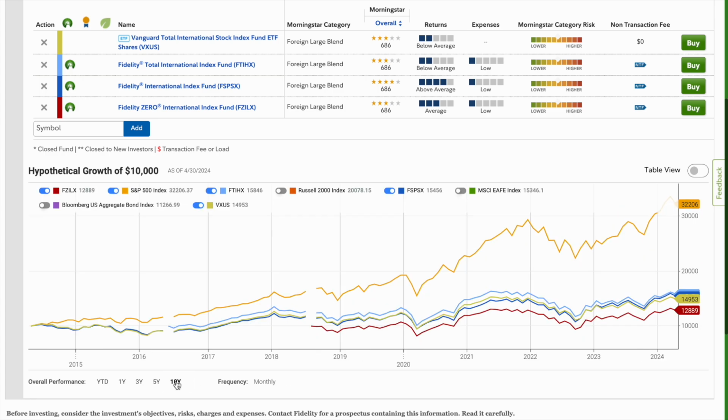But what I like to show you is I think it's good to have some diversification outside of the US. And when you buy these international funds, it's a good way to diversify the portfolio. Although, so far in the last 10 years, we can see that the S&P 500 has beaten them. But let's go specifically into each one, and then we'll break down which one we think is best.